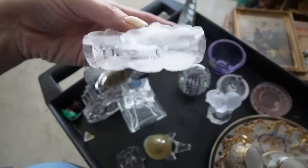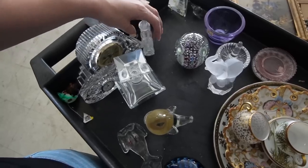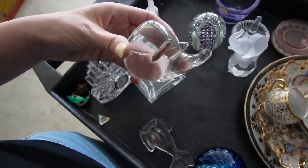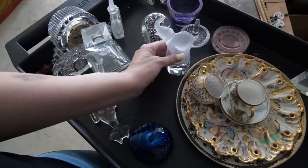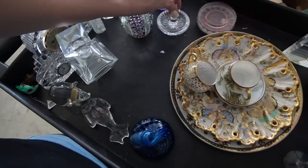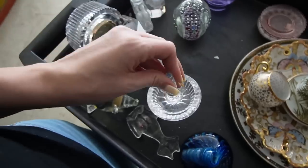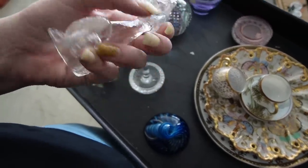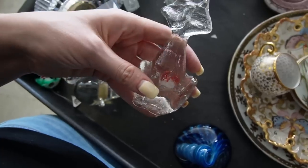This one over here is also unmarked — you can see the seams on it, kind of a mix of clear and satin. This was also in that lot — it's marked Al Don, Made in the Republic of China. I don't know if that's an elephant or an ant eater or a pig — might be a combination of all. This is Go Bull — an elephant. We have this ring holder which could be Waterford. Yeah, there's a Waterford mark on the bottom.